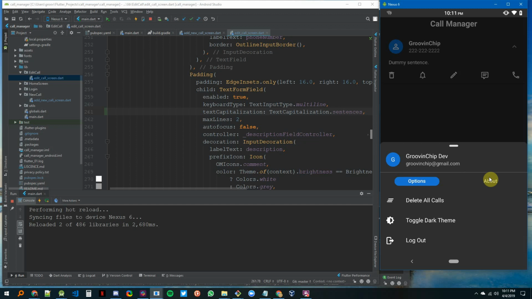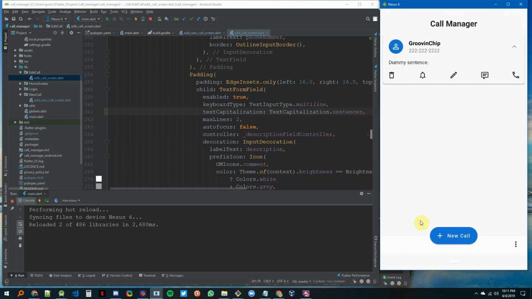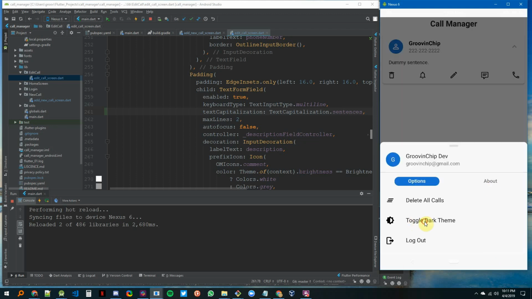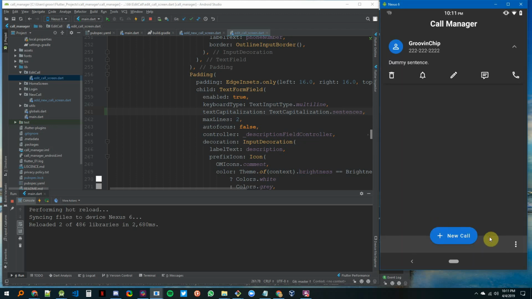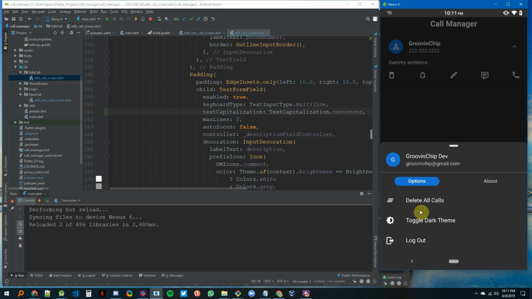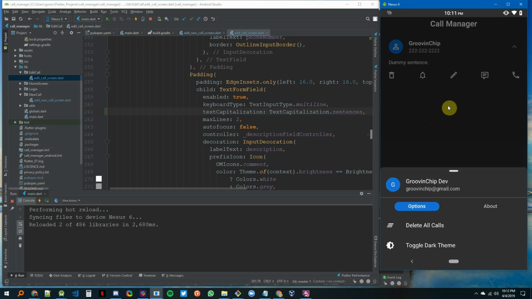Another thing that I want to change is I have this toggle dark theme button here, and I'm going to blind your eyes for a moment because the white theme is pretty bright. And you can see, there we go. We're all white. We're on the white theme. So let's toggle the dark theme. Let's get that back. And I want to change the icon depending on what the current theme is.